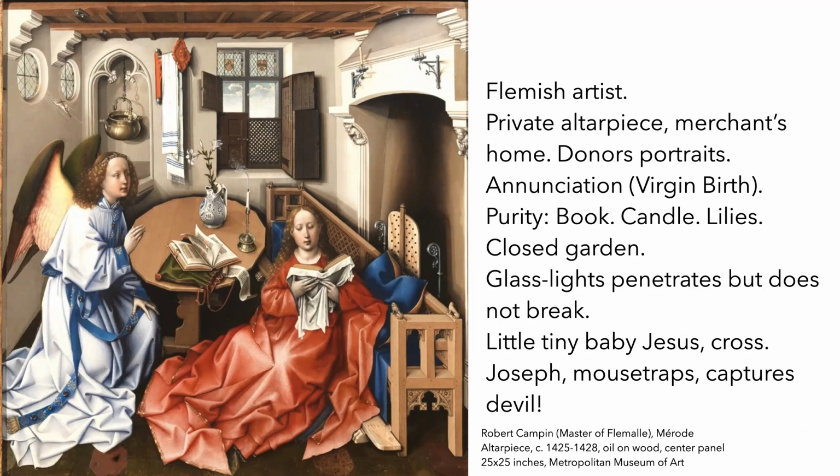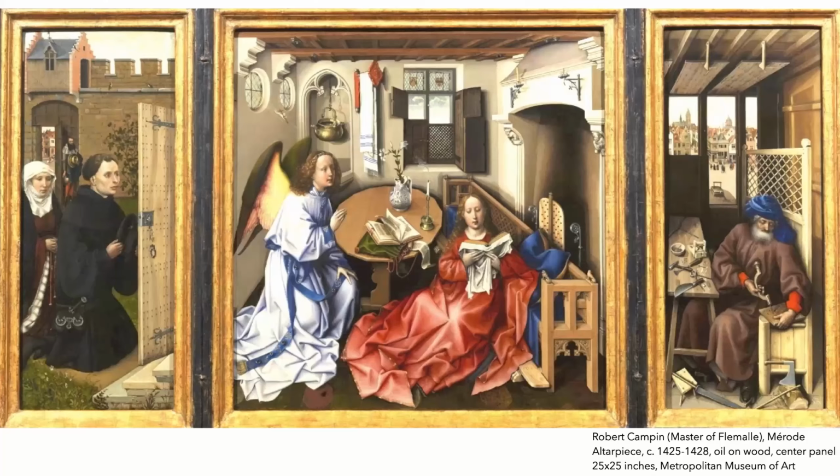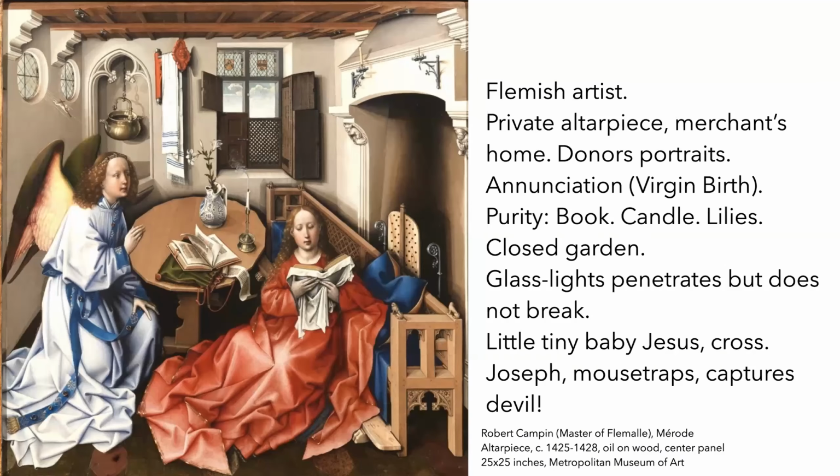So basically everything in this center part of the altarpiece, plus some other details in there, have to do with this story of the Annunciation and are really focused on the idea of Mary being a virgin, this idea of Mary's purity. So Mary is usually shown reading a book. That'll show up over and over again. The idea is that she's reading the prophecies that say Jesus is going to be born to a virgin. So the book is important. It's this idea of reading what we would call the Old Testament. A candle is another symbol of Mary. And you go through stuff and you're like, yeah, if I went to a Christmas celebration somewhere, I'd have the candle, or if Easter and Christmas combined, I'd have the candle.